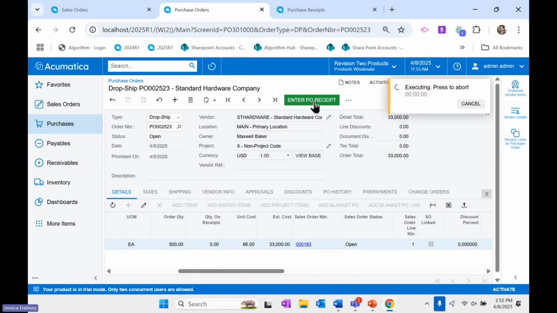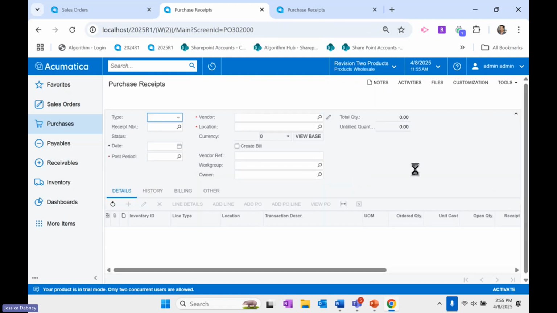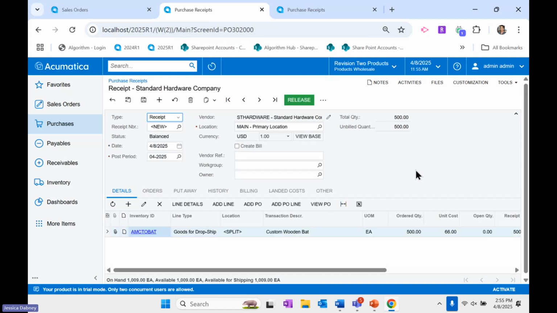Also take note that to cancel or process a correction on a receipt, you can't have any open AR documents for this. You can have a reversed AR document, but not an open one. Also, you cannot add or delete a line on this receipt that you're going to cancel. Let's go ahead and release this original receipt.